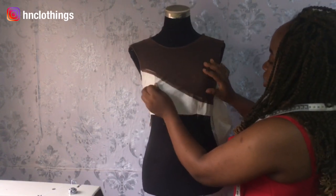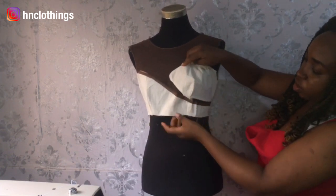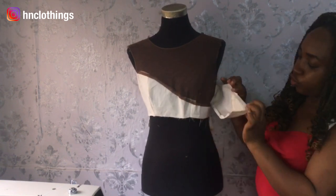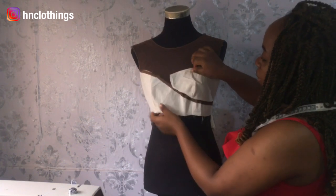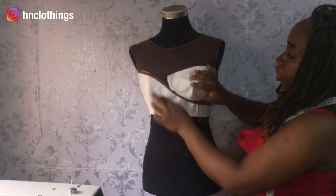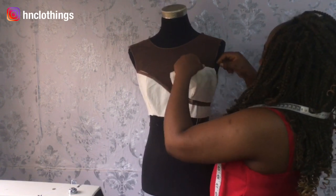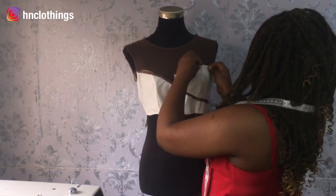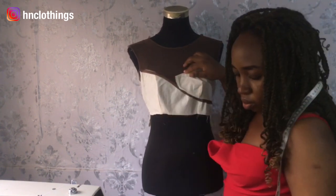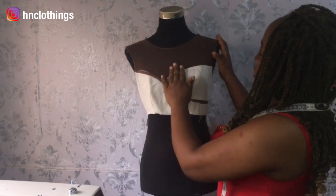This is what it is now. The cup is covering the bust here. What you're going to do is just fold this in on top and pin it down — you can do this on your mannequin. Can you see the cup, like a real bust? Just pin them down. You can do this on your mannequin or on your client when they come for fitting. If you're doing it for yourself, do it on your mannequin so that you see what you're doing before you wear it.